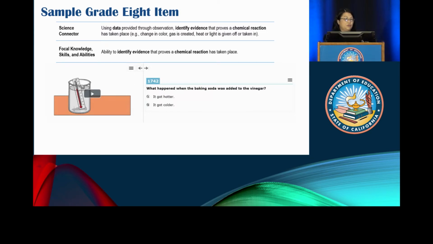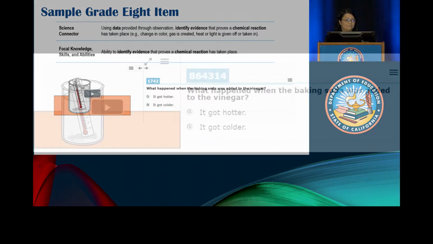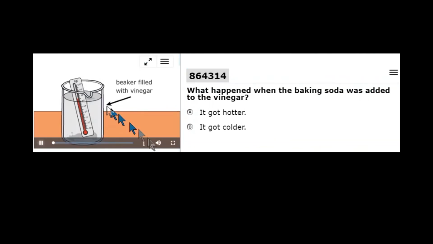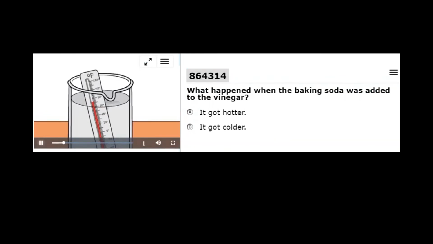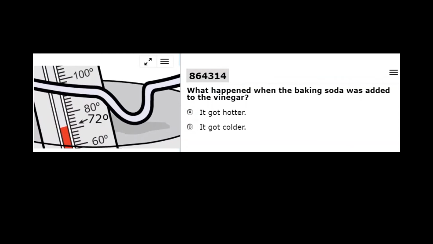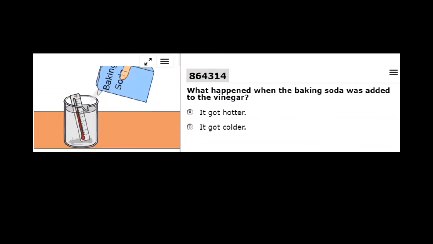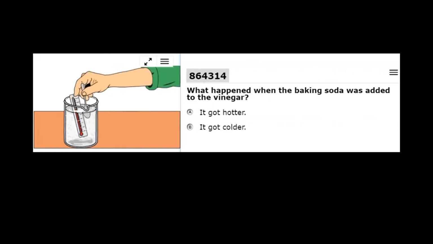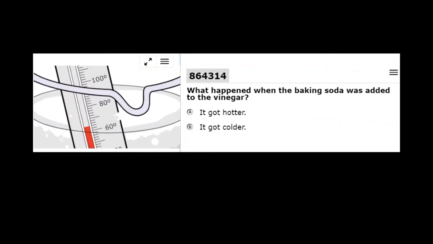I'm going to pause here for a quick video to show you, and I will walk you through that video. We'll look at a sample of a CAA for Science grade 8 item on the training test. This item is associated with the middle school physical science, matter and its interactions.